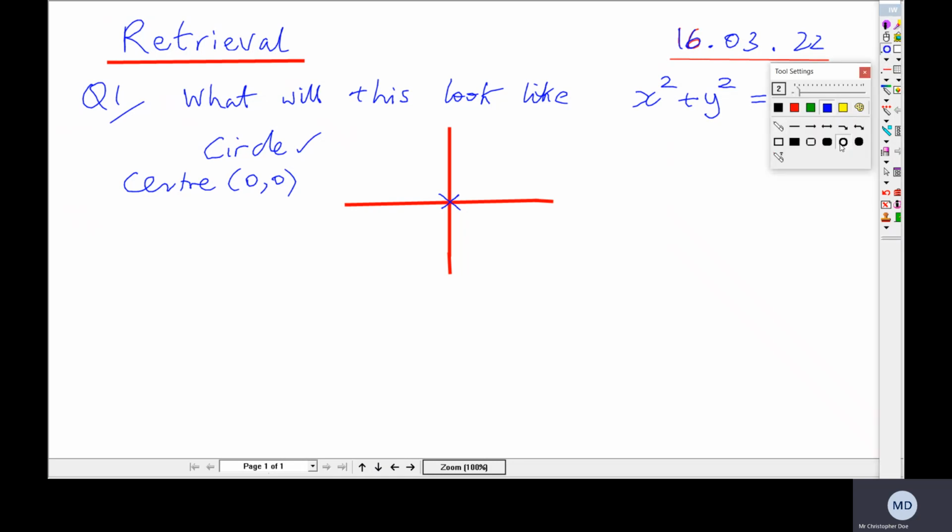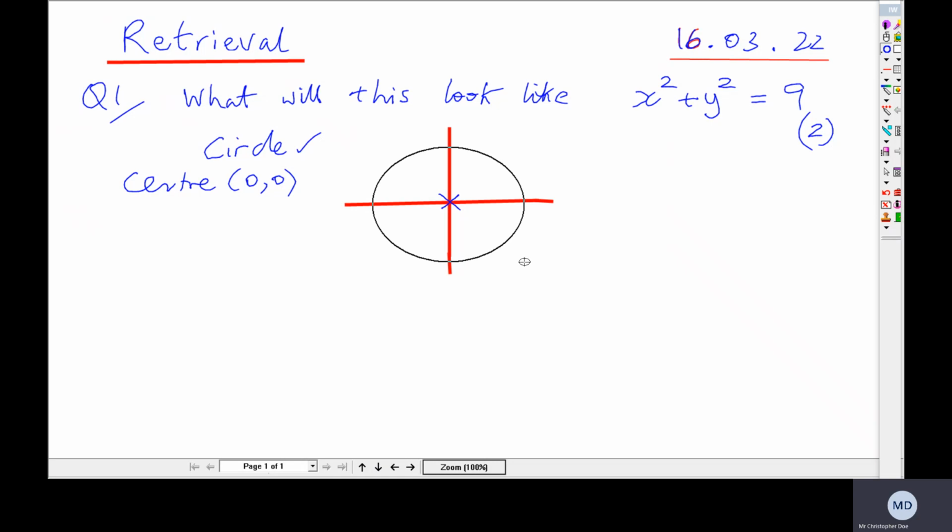I'm going to draw the circle first. It's easier on the board to draw the circle as best I can, and then put the numbers on around the circle, rather than trying to make the circle fit the drawing. So 1 mark for that. If it said to draw that, you would get a mark for drawing any circle with the centre 0, 0, even if it was freehand, as long as it looked like a circle. But please don't do it freehand. Use your protractor or a compass, and make it look like a circle.